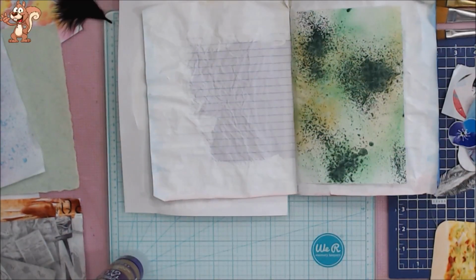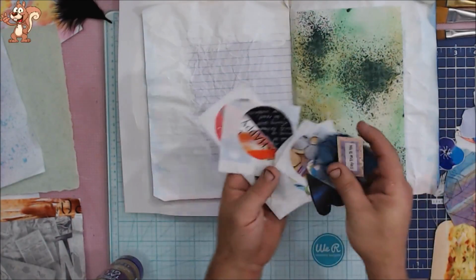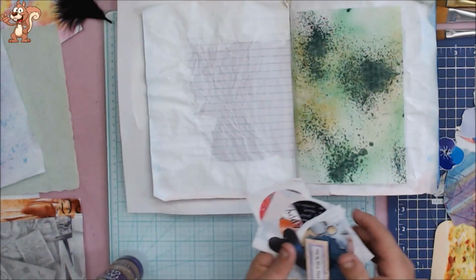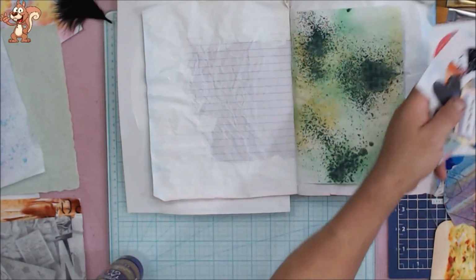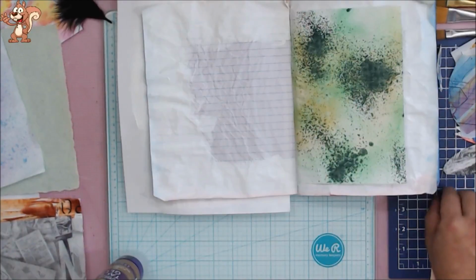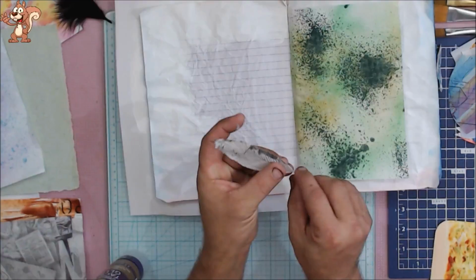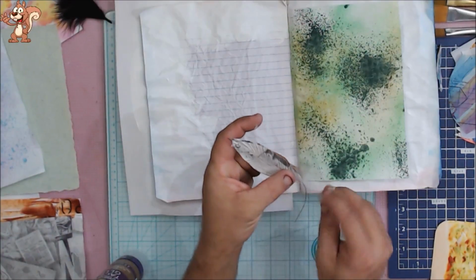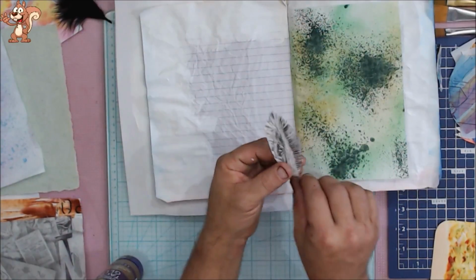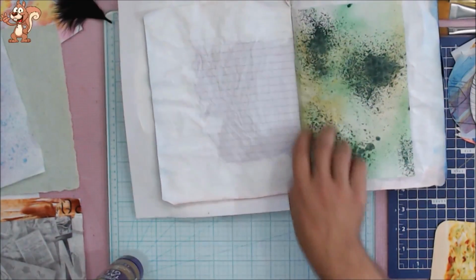Whole bunch of little tidbits over here, you can't see them, but I showed them in my video, stickers and little tidbits and stuff, embellishments. Haha, I got that word right, embellishments. Spanky can be proud. And this very, very cool feather, I have no idea what I'm going to do with it, but definitely going in here. Have to see how it goes and figure out where I'm gonna put it.